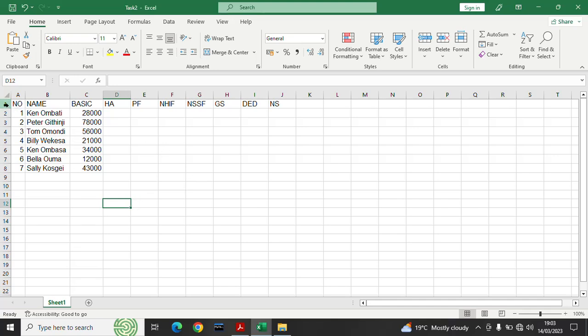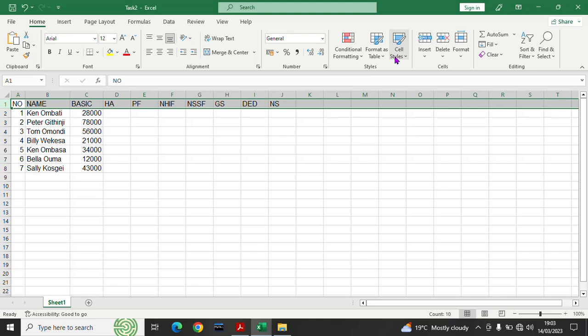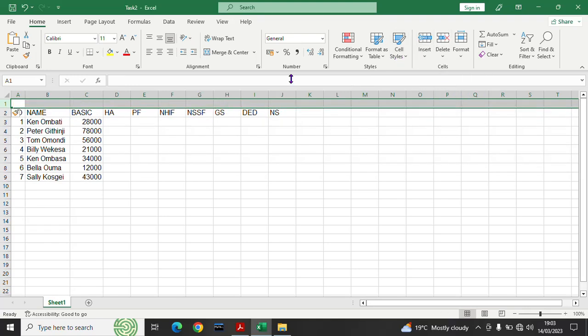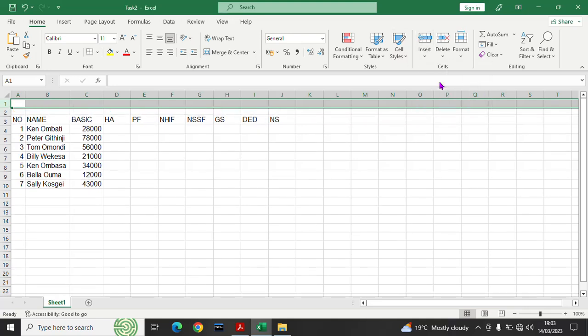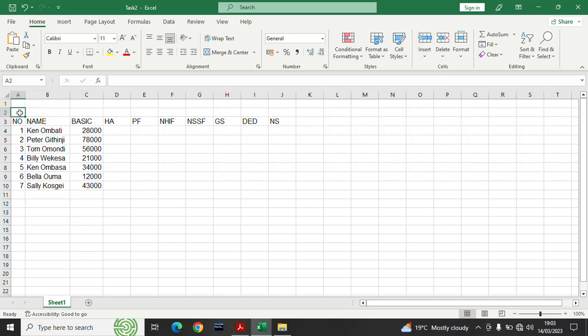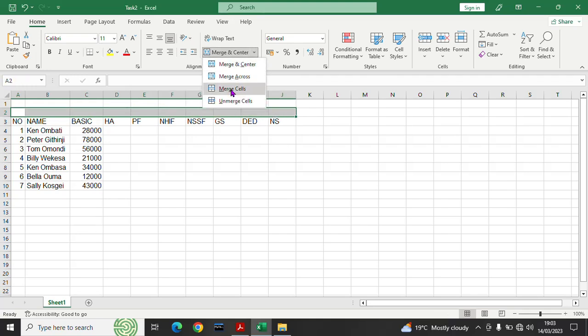I think let's add a title to this. Insert a sheet row. You can insert even another one. Then we can merge these. I think the best one, not merge and center. Let's go to merge cells. I think it's the best. Then we can give it a title.